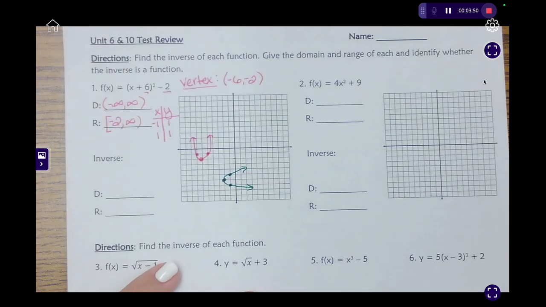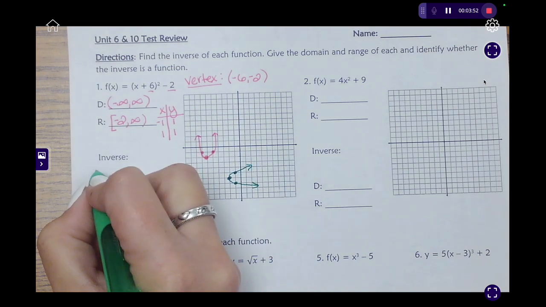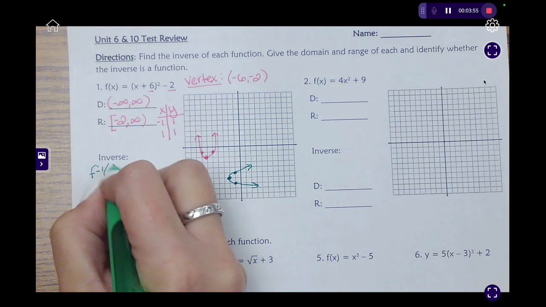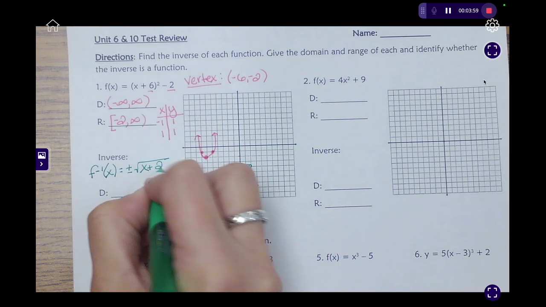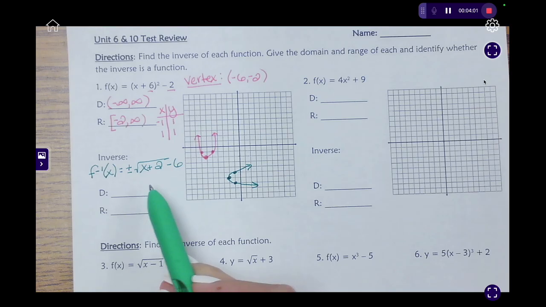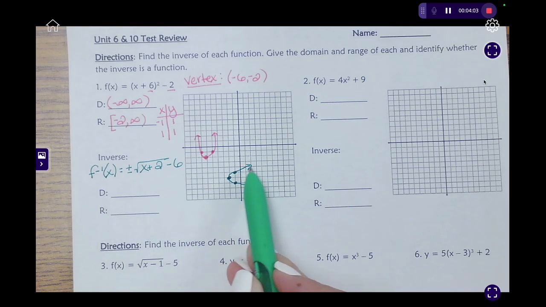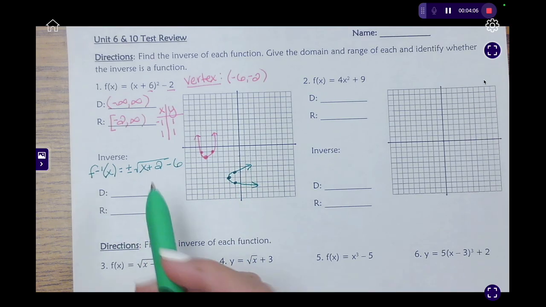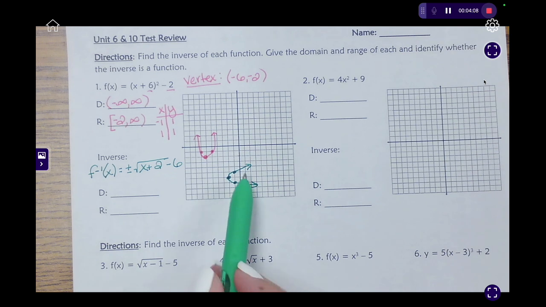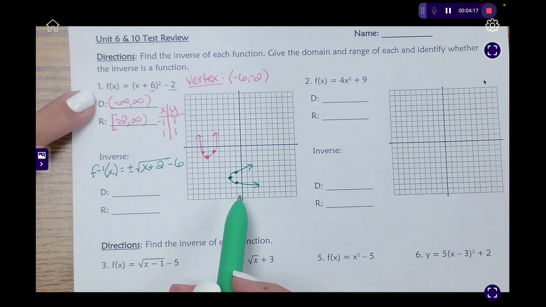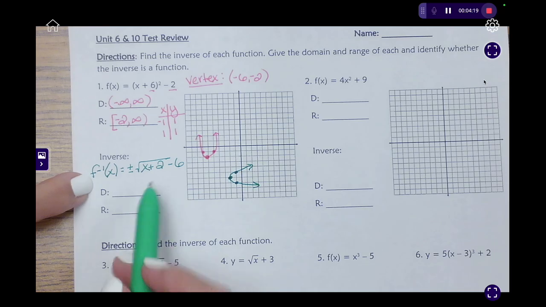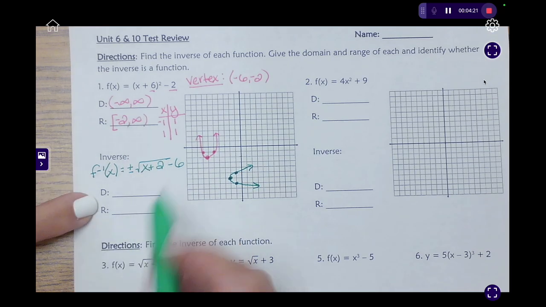Okay, so looking at that, we found the inverse, so we can go ahead and label it right here. We said it was plus or minus the square root of x plus 2, minus 6. So that's your inverse function. And looking at this, we graphed it, and it's going sideways. It didn't give us a limitation on domain, so I did graph both the top and the bottom there. Now the domain and range of this, remember, these two have a special connection. If I have the original and I'm given the inverse, or I find the inverse, I know that the domain and range are just flipped.